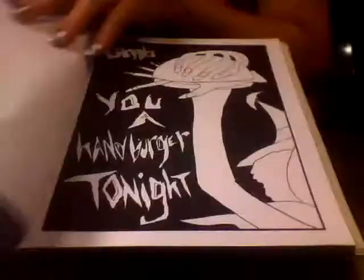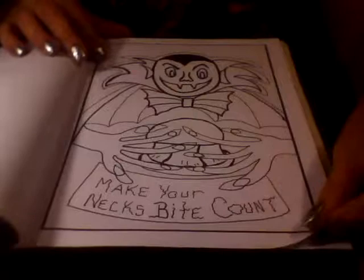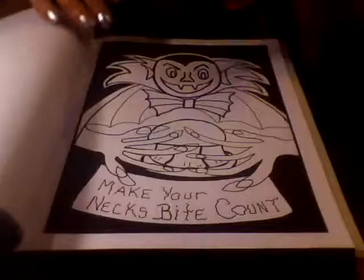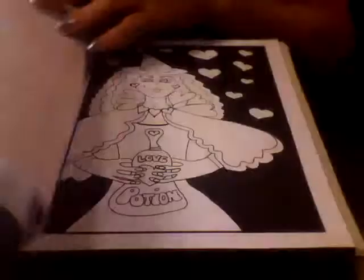Grab you a hamburger tonight. It is. It's a burger. It's a hand. This is Halloween. Make your next N-E-C-K bite count from the Count Dracula dude. A pretty witch with love potion. Love potion number 9. Gone too soon. Missed. Loved by all. Dearly departed.